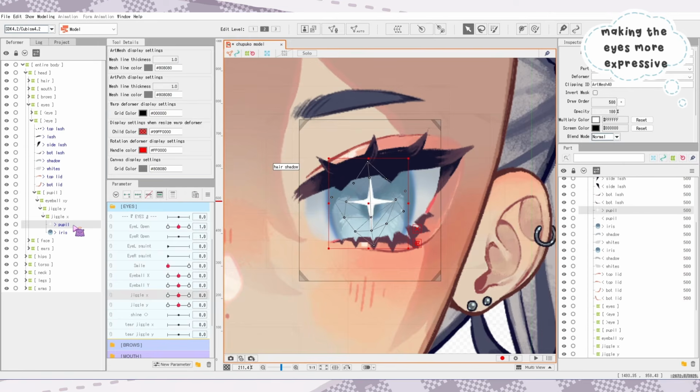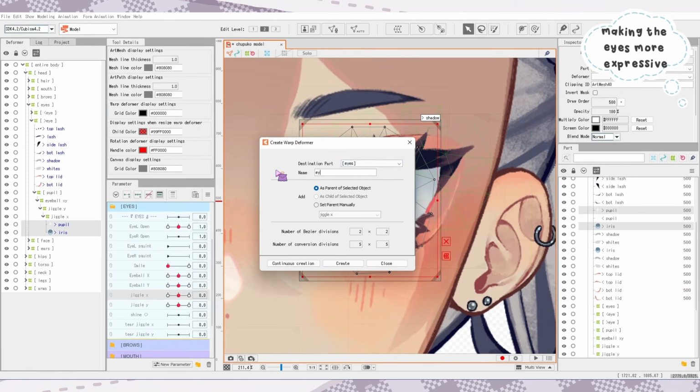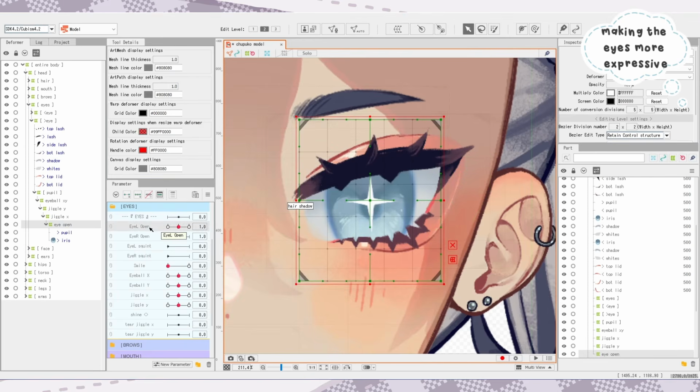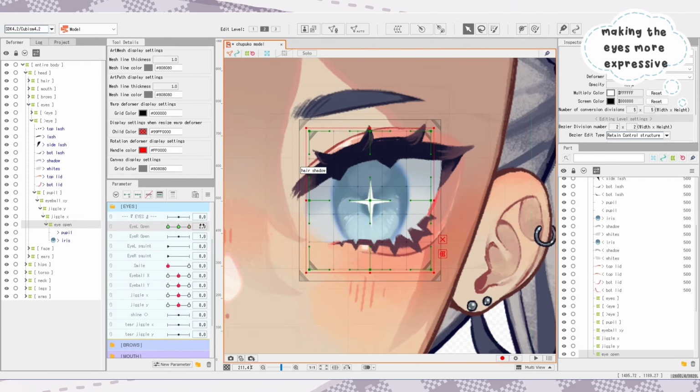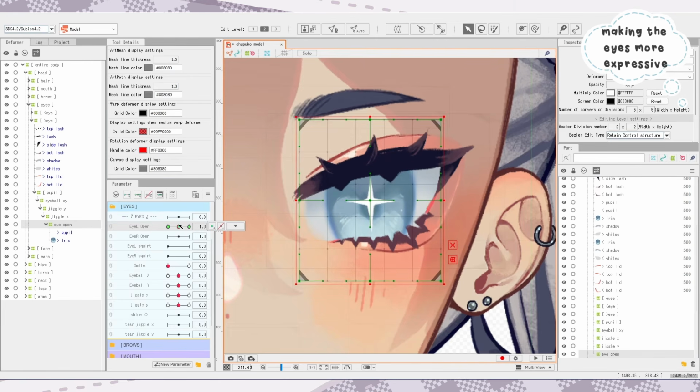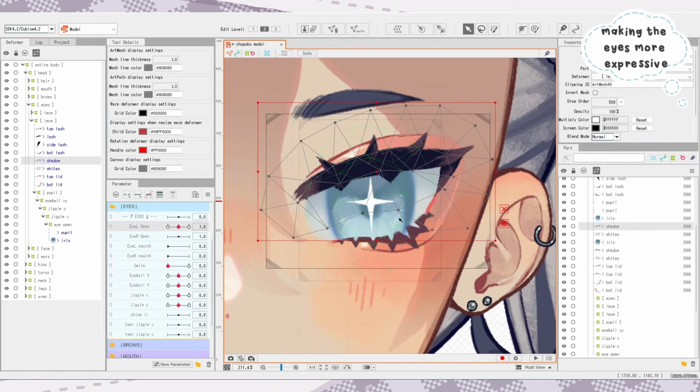For example, if I'm selecting my pupil, my iris, I'm making a new warp deformer. I'm gonna call this eye open. When my eyes widen, I want my pupils to shrink a little to add more to that shocked effect. So on my eye open warp, I'm gonna add 3 keyframes. And when I go to 2 and my eye is widening, I'm going to Alt, Shift, and click and drag to make my eyes shrink a little. Add that shock factor. Now there's a lot of other fancy things you can do with everything, but that's the basic eye that I do for now.